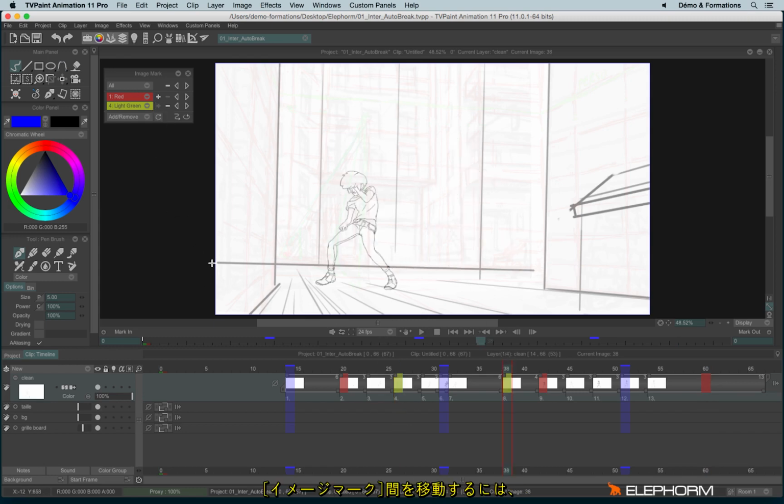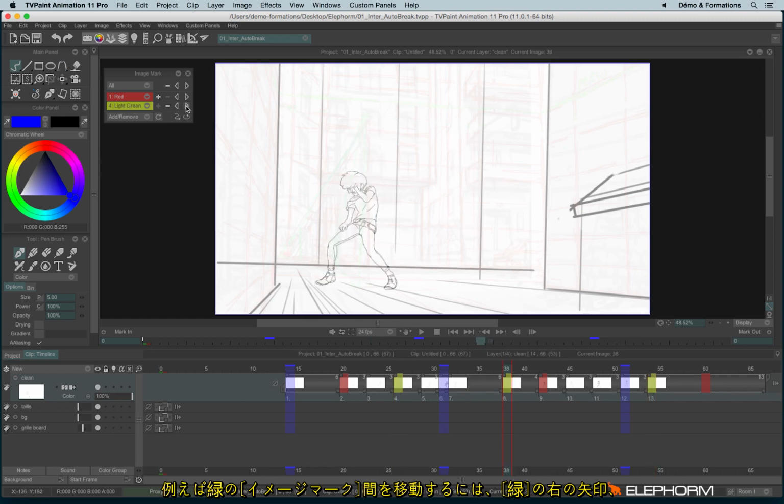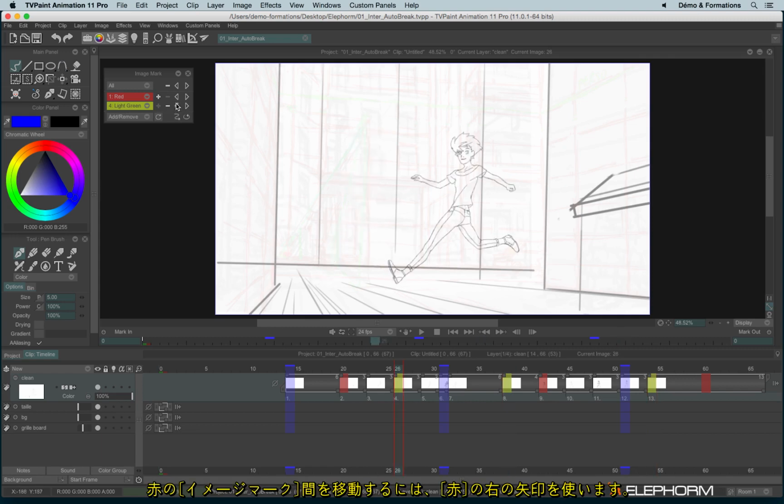images like this. And now if I want to move between the different marks, I can use the corresponding arrows just here. So if I need to navigate between the green marks, I will use the green arrows like this. If I need to move between the red ones, I will use the red arrows.